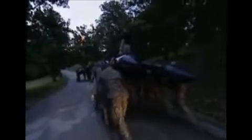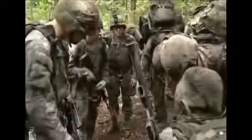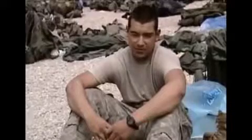Going into the course I'm thinking, I'm just going to smoke this thing. It's going to be easy for me, because I'm bad to the bone. But it was a gut check, and it was humbling. One of the best things I learned about myself is that your body will do more than your mind thinks it can. You'll get to a point where you think you can't go, but all of a sudden you just keep on trucking. I learned a lot about leadership, about being a leader, and about myself. Sapper's hole.